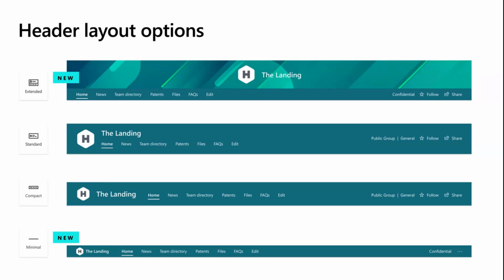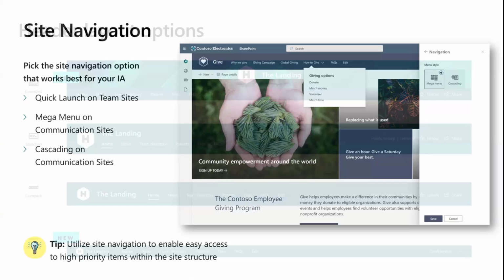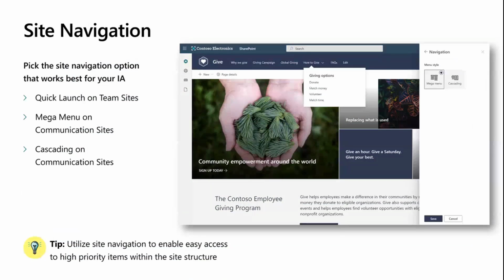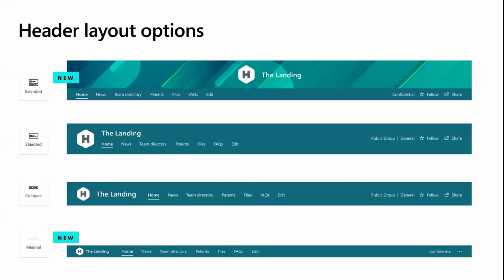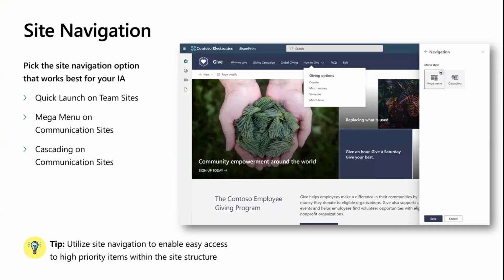And we're really excited to have these as two new options for you to really utilize and customize your sites with your site header. So what you'll see as we go through these, and I'll go into a little bit more detail on them as we go into the deck a little bit further, but you'll just notice a few things when it comes to navigation. Navigation moves around a little bit based off your header layout. So that's definitely something to consider as you look at navigation.